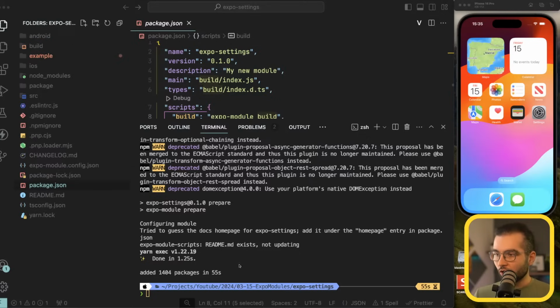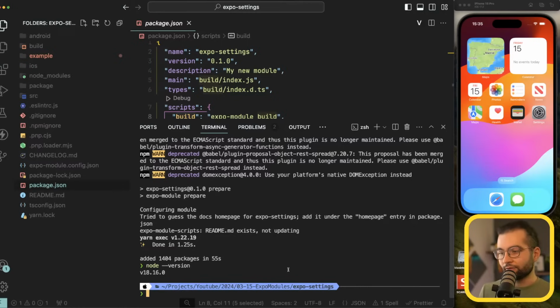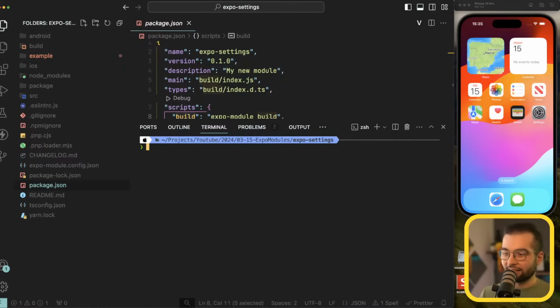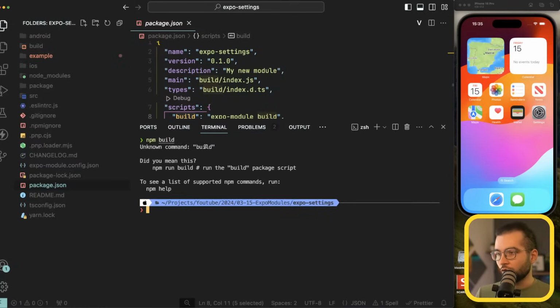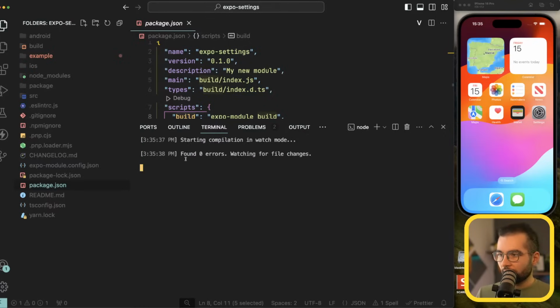Maybe in the past, but now that I'm using the correct version 18 of Node.js, everything works with npm. So let's try the npm build command, npm run build. Okay, everything good.